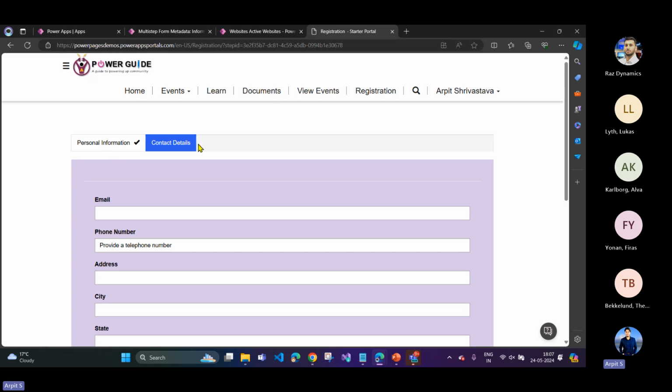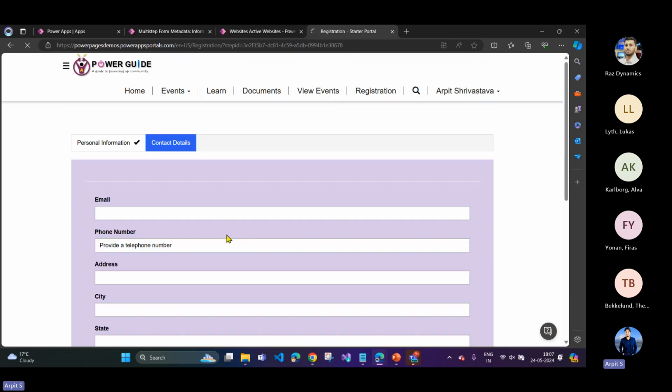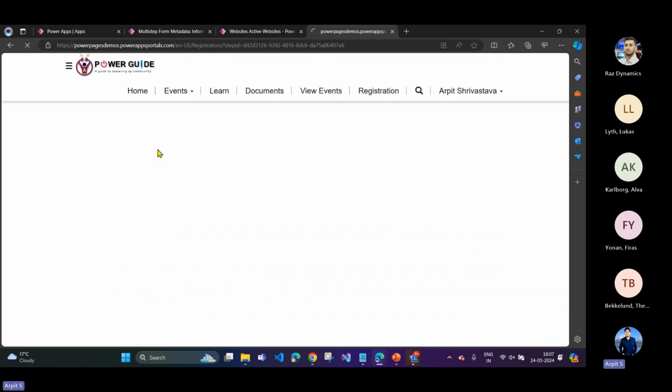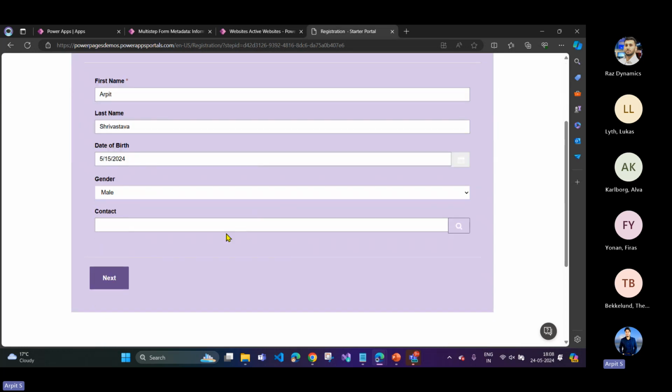There is no such feature, so you have to write the script. For example, you have to click on previous only, then you will go to the previous stage. You can't click on the stages just to move on. A lot of clients have a requirement to show the same BPF on the portal. Of course you cannot use it, but you have to write the script for that. So these are kind of restrictions.